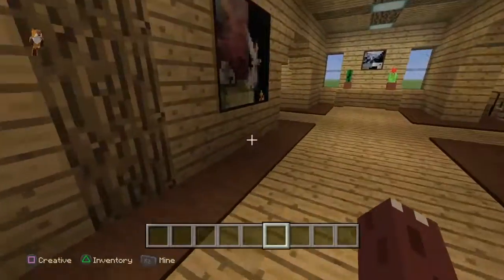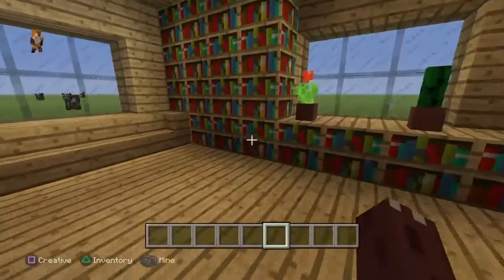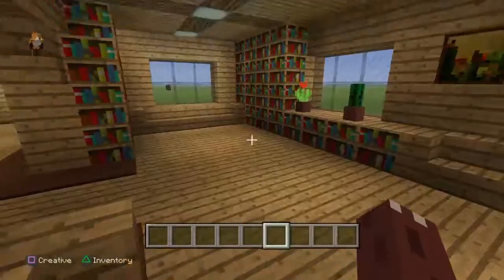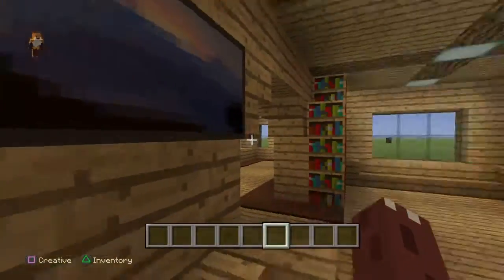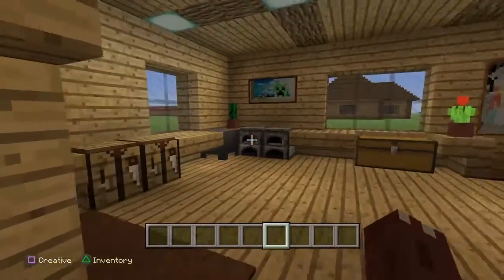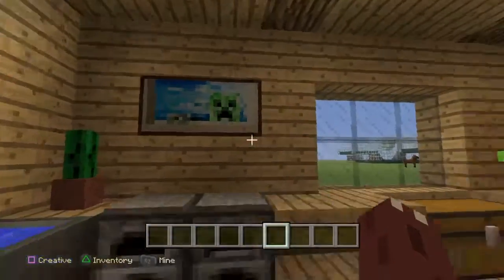We got a nice little hallway of a couple paintings. Then we got the living area, where you can read some books, and then look at some pictures and that stuff. Come over here and we got the kitchen. Nice kitchen, yes, very nice, some pictures and stuff.